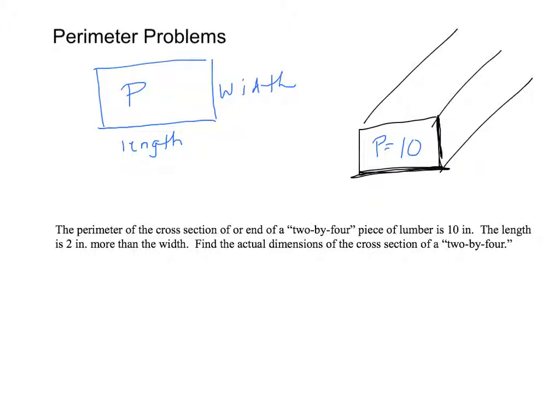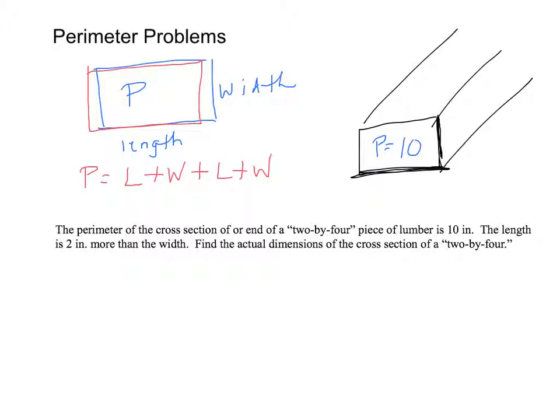So I know the distance around is 10 inches. By the way, that's what perimeter means, distance around. I sort of take for granted sometimes that everybody knows what perimeter means, but you may not. So it means distance around. And another thing I'll say is that we find the perimeter by adding up the length plus the width plus the length plus the width. So adding up each of the sides is a way that we find the perimeter. So that's how we're going to create our equation.